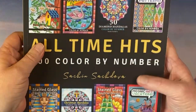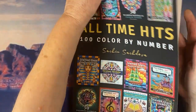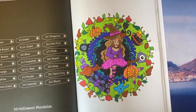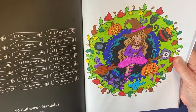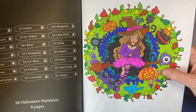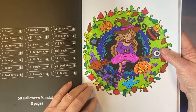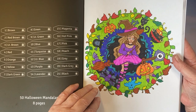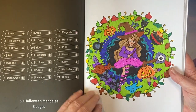Then I had some fun in this Such and Such Diva all-time hits color-by-number book. I did this one for Halloween. I used acrylic paint pens — I think the Artex ones — because you can see the numbers through them. In some places I went over the numbers with a second coat or some plain acrylic paint just to try and hide the numbers. I like how that turned out.